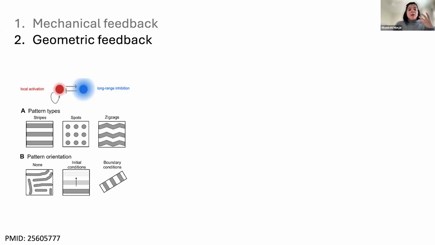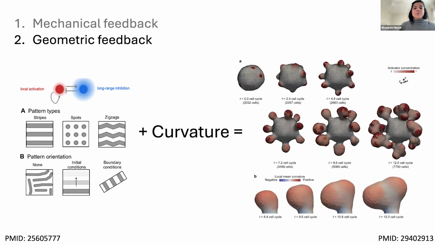So now imagine placing the same reaction diffusion system on a curved, growing epithelium. And again, it's not something new. There are several studies now, going over 10 years old, which have shown that incorporating curvature and tissue geometry dramatically changes the resulting Turing pattern. It actually better explains branching patterns. In the case of lung epithelium, there's work from Dagmar Iber that shows that incorporating curvature better explains the branching pattern in the lung, and the same for crypt organization too.